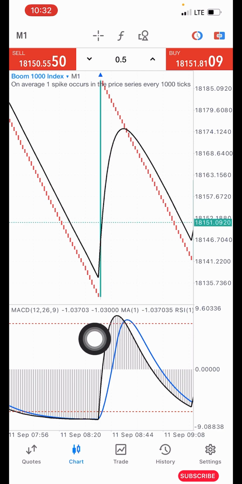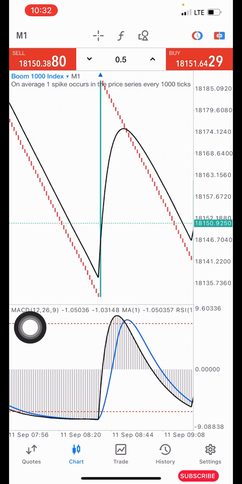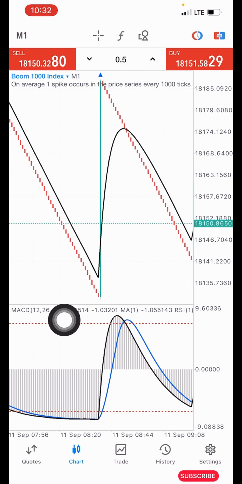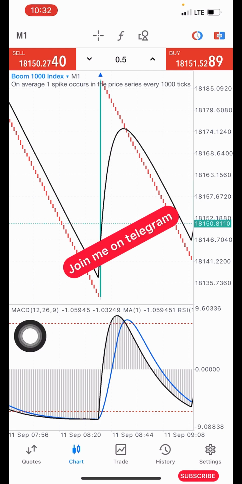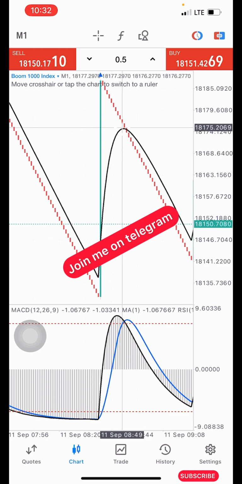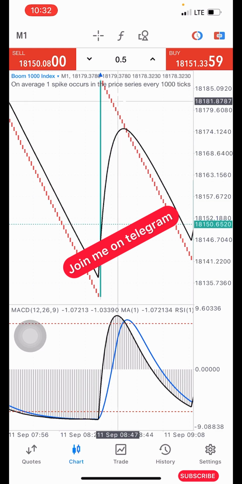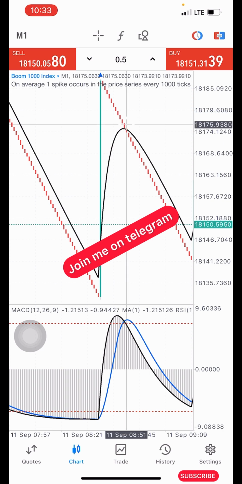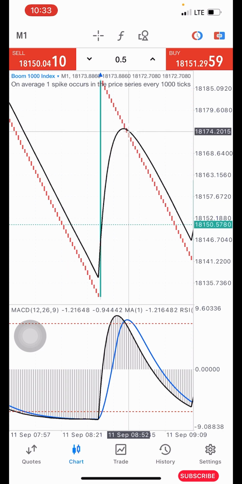Right now, as you can see from this example, price has gotten to the overbought level. The next thing you want to do when you see this is wait for the black line here to start crossing below the blue line. Once you see this, you are going to confirm it on the main chart. Here on the main chart you can see that price, this small candlestick here, also starts crossing below our black line here on the main chart.